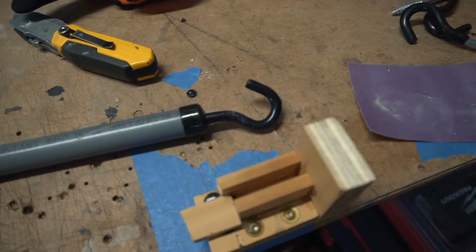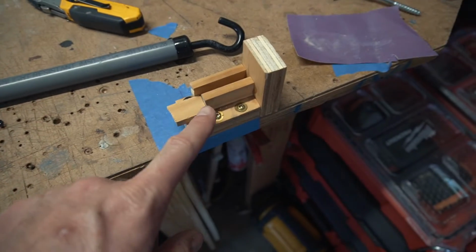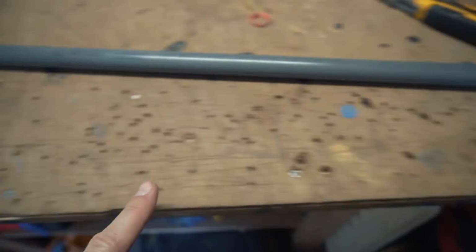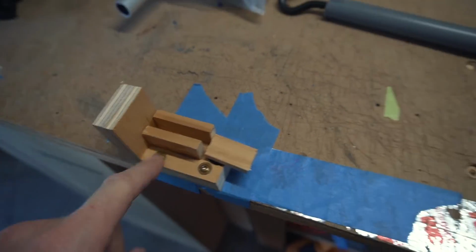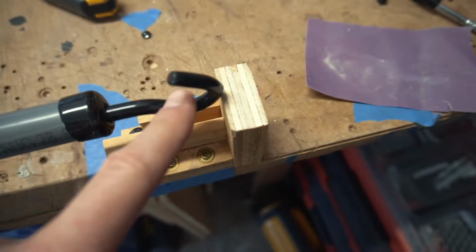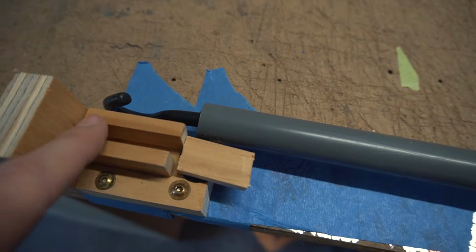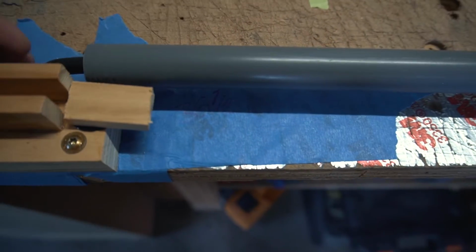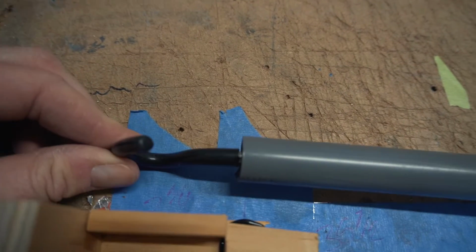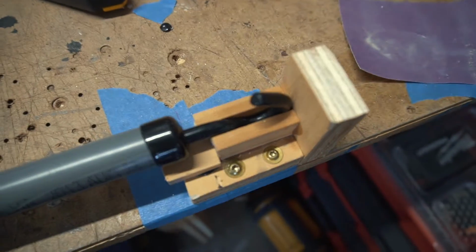Now I need to put the hooks in, and this is again my template, the one I was testing with, and I made this jig, so there's one thing on this side and one thing on this side, and then this one goes in here with the hook on this side, and then the other one on this side. So this has the exact length from hook to hook, and these wooden blocks make sure that the hooks are always in the same orientation. So this is facing up, and so is this.